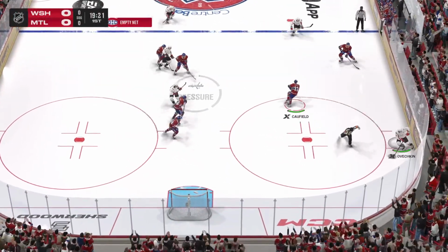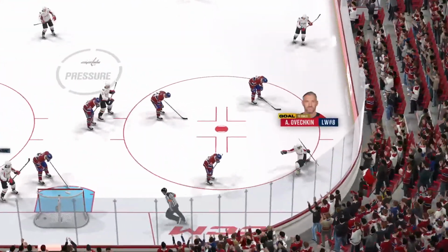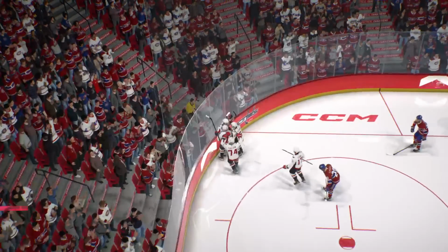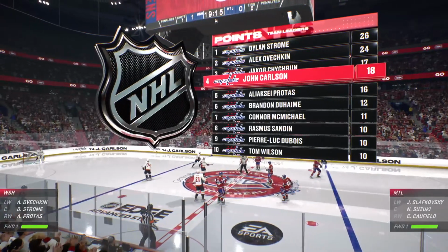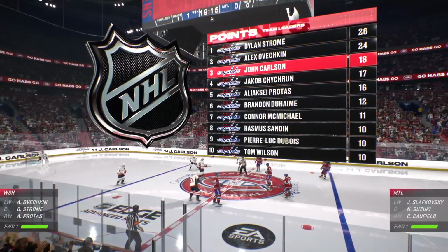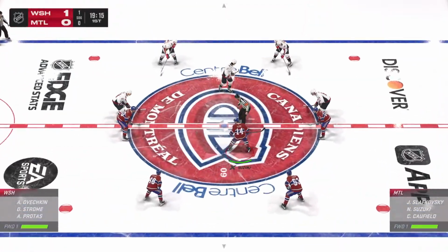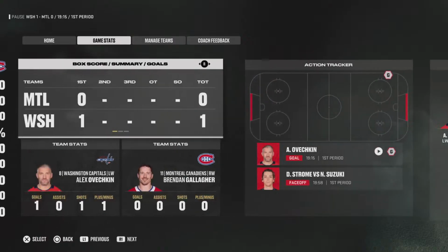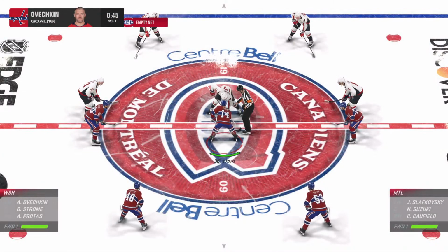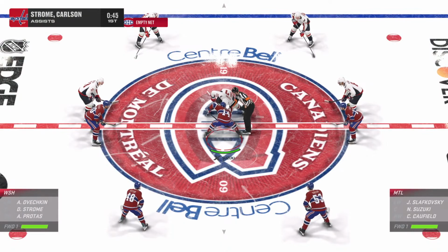And it goes wide. Into the empty net, they score. Oh, this is a tough one to take. You have the extra attacker on the ice. One miscue, it goes 200 feet and is in the back of the net. We're still in the early stages of this period. We've got a 1-0 hockey game thus far.